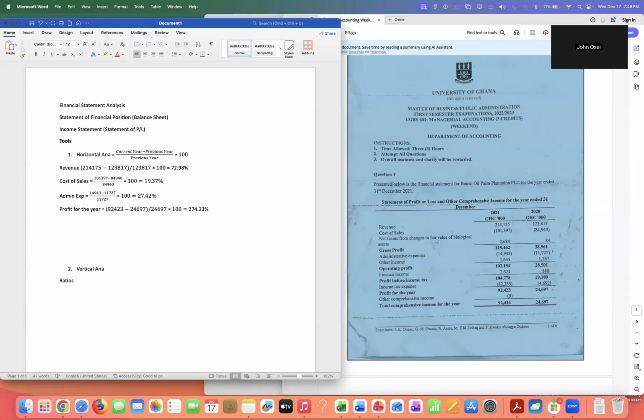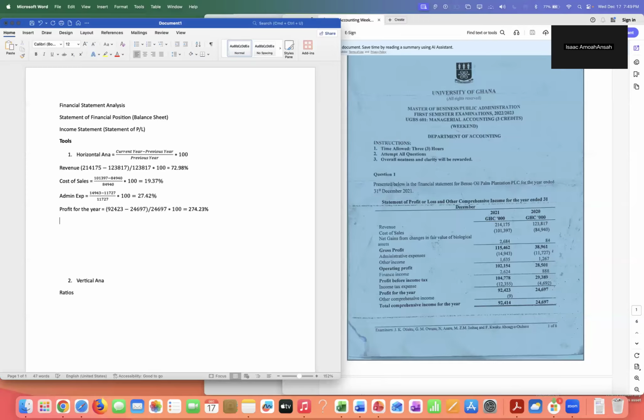So what this is indicating is that the firm's profit in 2025 grew by more than 200%. Right? And that's a good sign. I'm sure when we had gone through the rest of the items, you would have seen that other expenses, other operating expenses all grew, but at very negligible percentages. Everything will seem clear when we come to the ratio analysis.